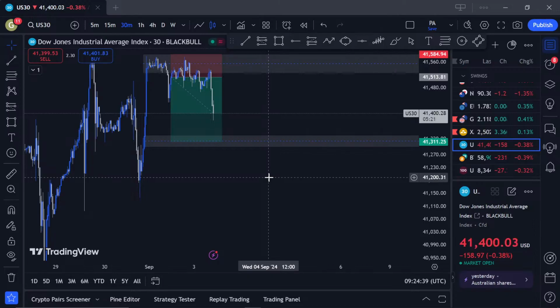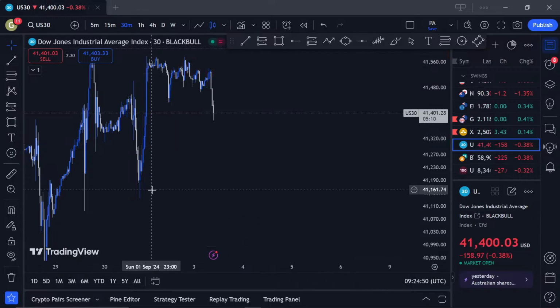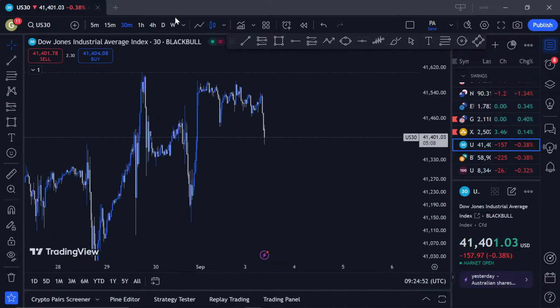But in general, it's the best thing to do when you're in profit. It's advisable you move your trade to break even to avoid any sort of reversal hitting your stop loss position. So it's a win-win. We did not lose, we did not make profit, but it's better off than losing. So now let's take a look at the US30 here.